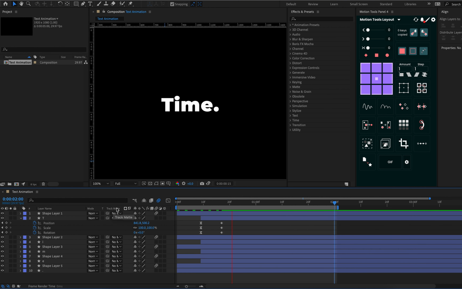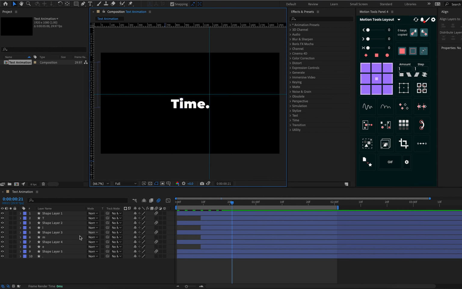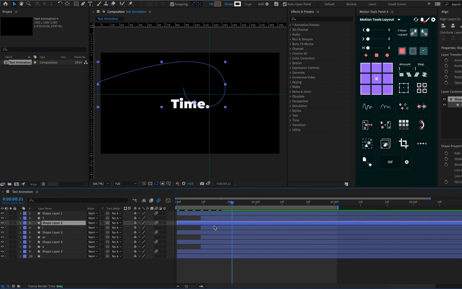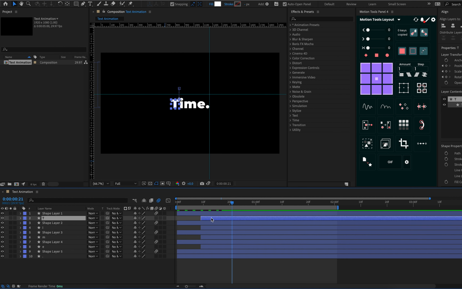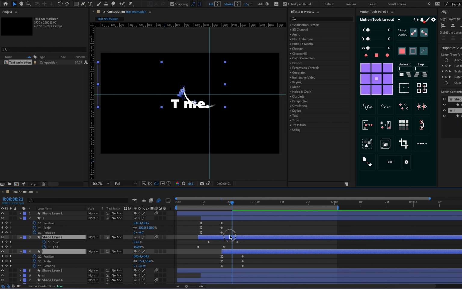Okay, so the text has been animated, but it's not well done. So let's adjust some. So my eye layer, when my T is almost done revealing, that is when I want the eye to start.